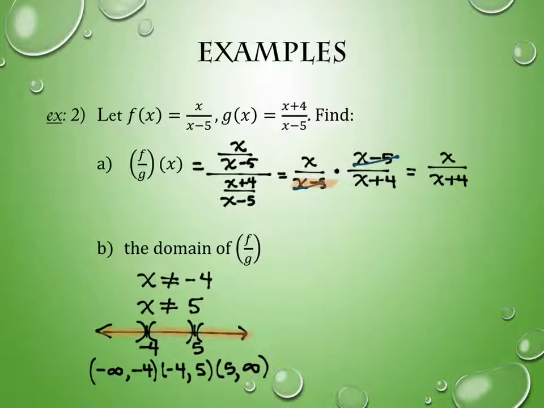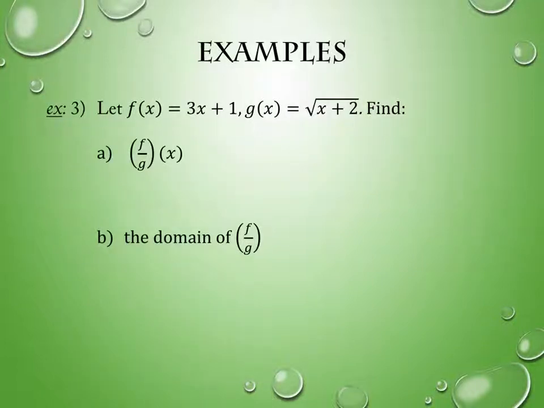All right, let's shift gears and try a different type of function. One with a radical, square root. So part A is asking the same question that the last part A asked, but I end up with a denominator that has what in it? Yeah, square root. So not only can the denominator not be 0, but it's also true that what's underneath the square root cannot be what? Negative, because we're working in the real number system.